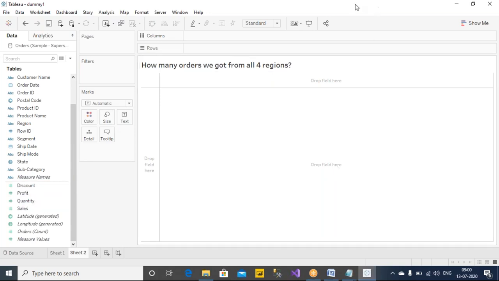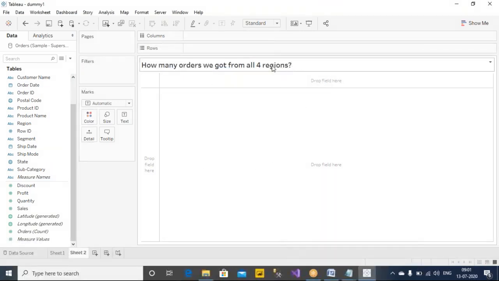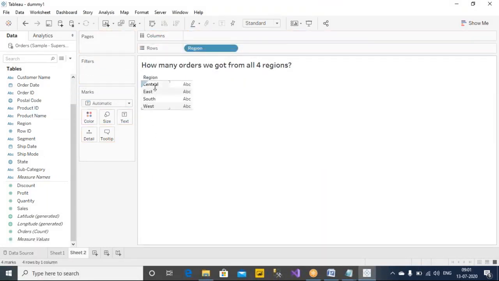Very good. So what do I do now? So how do you record an order here? Order is always recorded in the order ID. But order ID, it is a string here. It is not a number, it is a string. Okay, now what do I do? So very simple. You have 4 regions. Take region and put that here. So regions are fine.